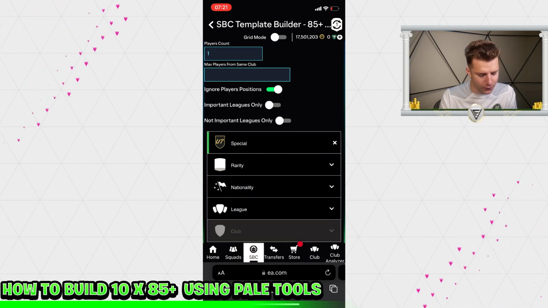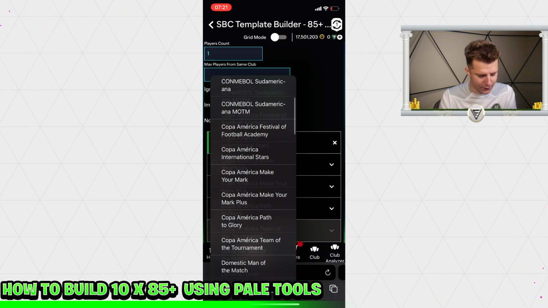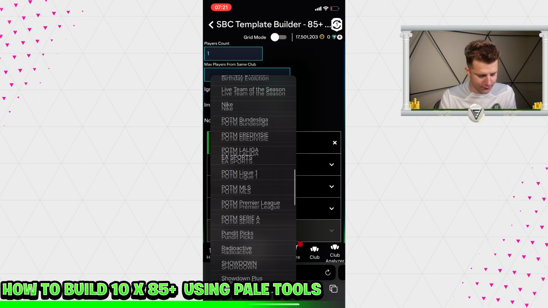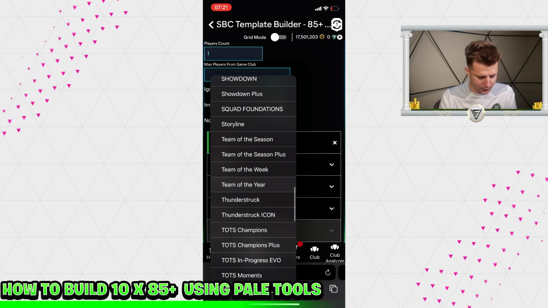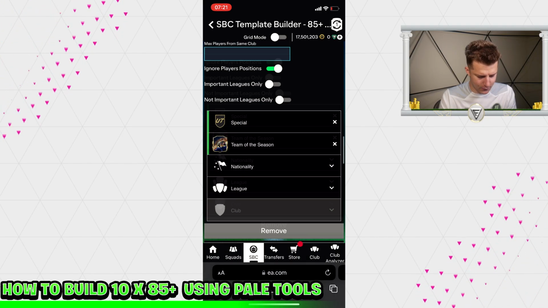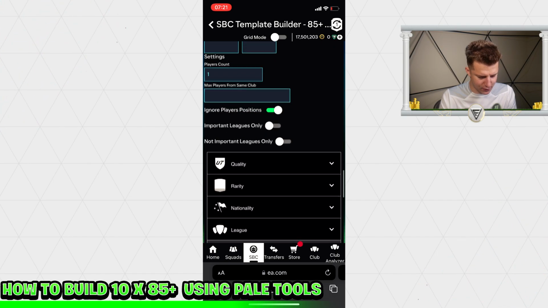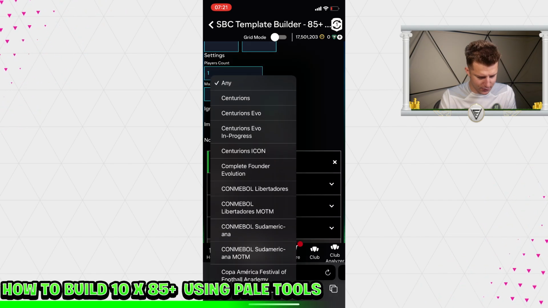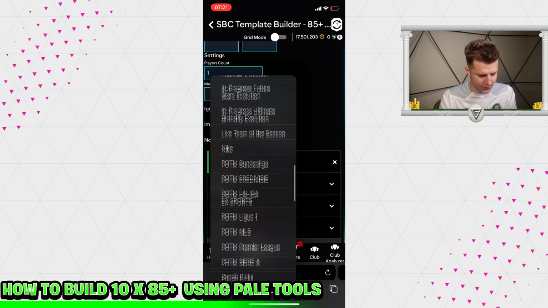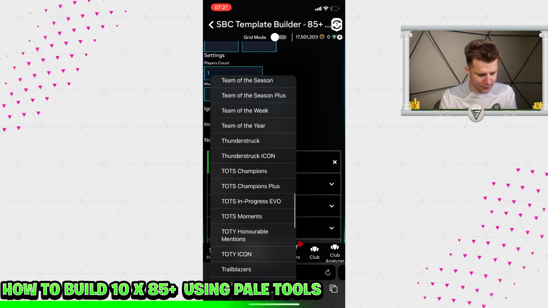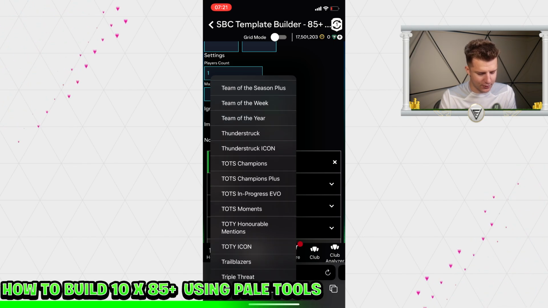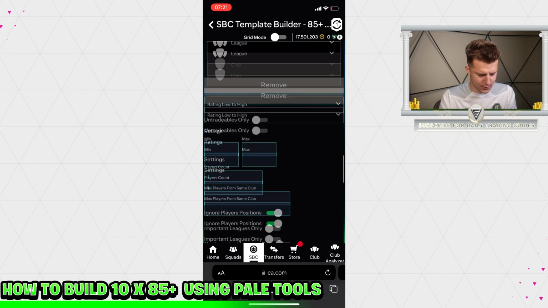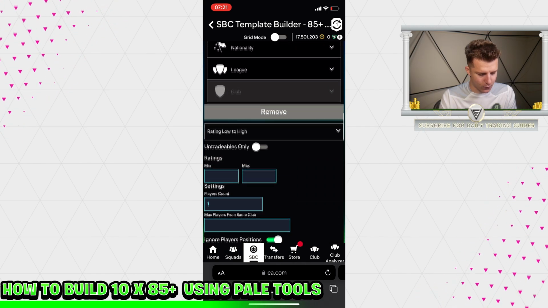It does not matter what order you do these in, just make sure you get every version of team of the season. So we've got live team of the season, we've then got team of the season normal, head down there, special quality. We're then going to find team of the season live, I believe was the next one. There's the last one, moments. Team of the season plus, sorry. So we've got team of the season plus, team of the season, live team of the season, which means the last one we need to set is team of the season moments. There we go, and the game will explain in a second why we want all of these.